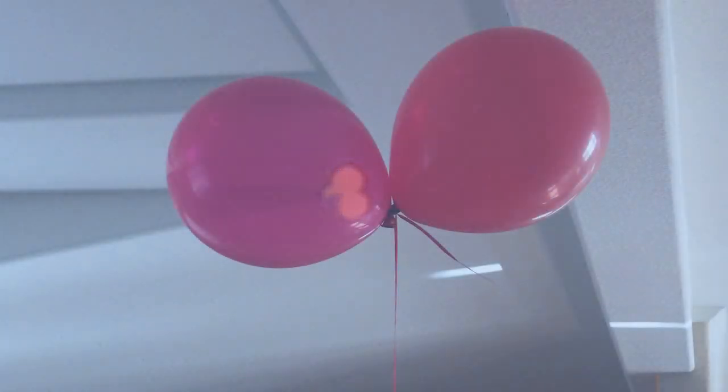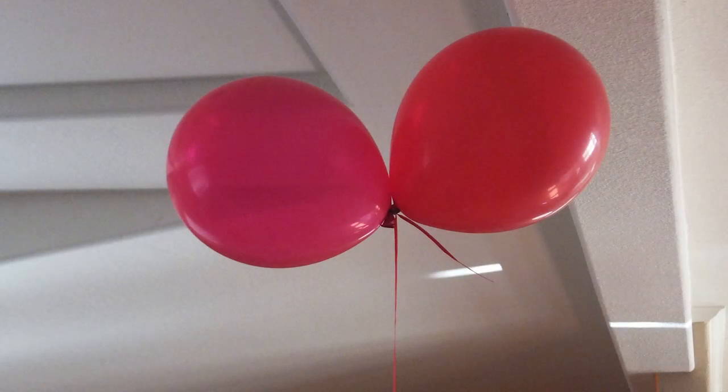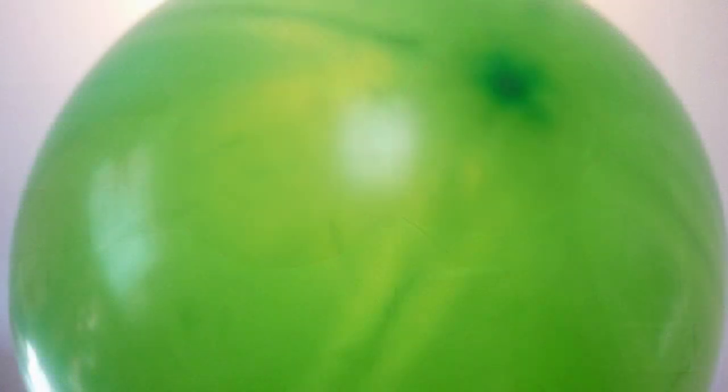First she saw a dot in the sky which captured her attention, then took out her camera and started videotaping. As you can see, what was captured was three perfectly round objects combined together — two white ones and one blue one. Since latex balloons are oblong in shape and not perfectly round like these, they usually have another distinctive feature called the drip point. The drip point is a darker point at the very tip top of the balloon which happens during the manufacturing process. These objects didn't have this feature.